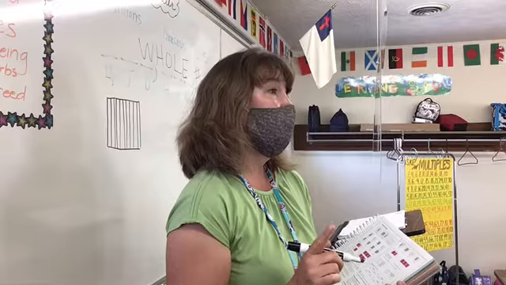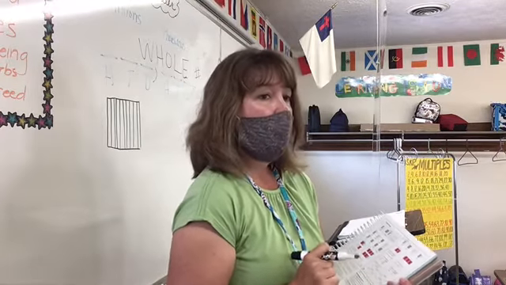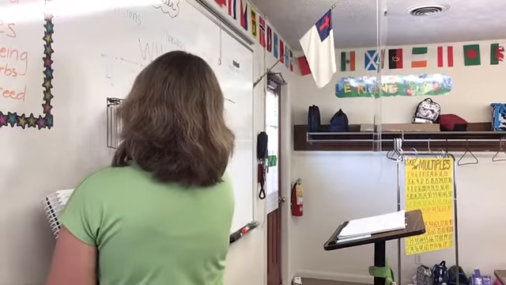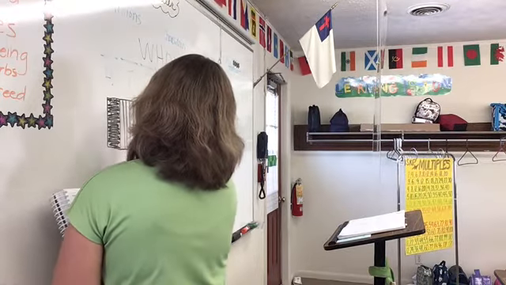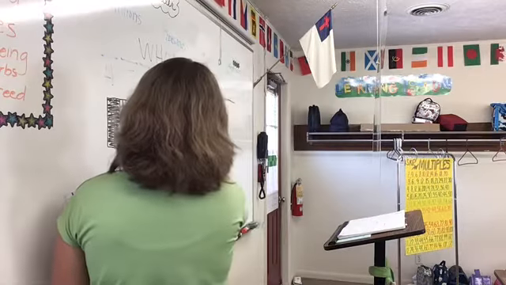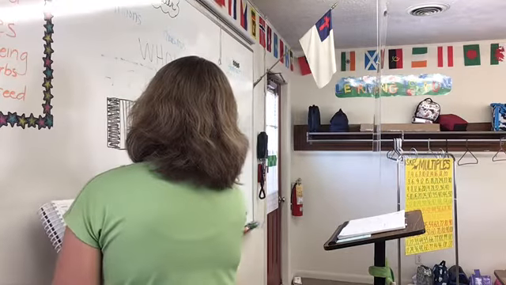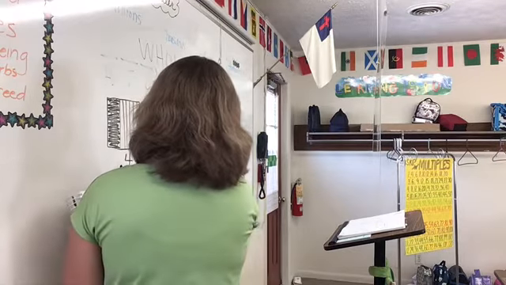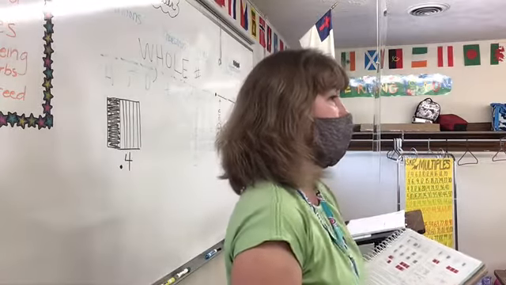Now, if I only wanted to eat a fraction of the pie, so let's say I'm going to eat 4 slices, okay? So I'm going to color 4 slices of pie. Since I have 10 slices, out of those 10, I ate 4. That means I ate 4 tenths of the pie. So that's how I would say that.